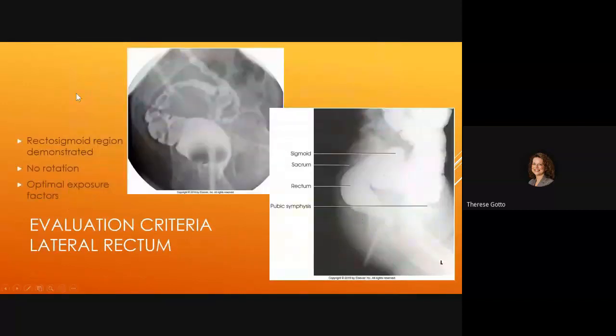Now here is your lateral rectum that I was telling you about. I wanted this picture back with that other slide, because you have a balloon demonstrated in this one. We do one later of the rectum that has no balloon, that is blown up. But this shows you your rectosigmoid region. You need to make sure it's a true lateral with no rotation. You've got a nice lateral sacrum and coccyx here, so it looks good in lateral.